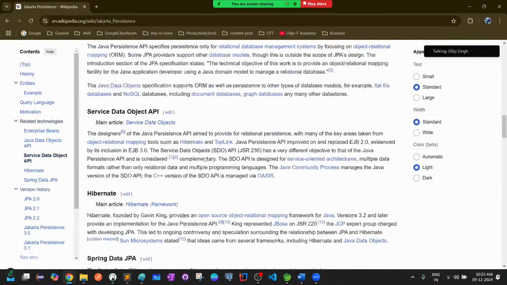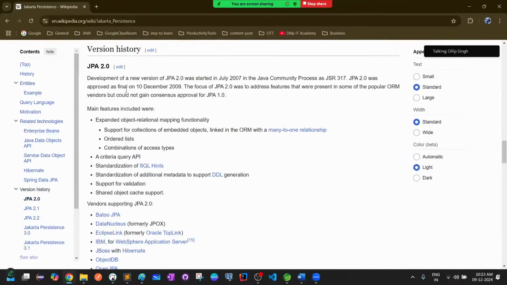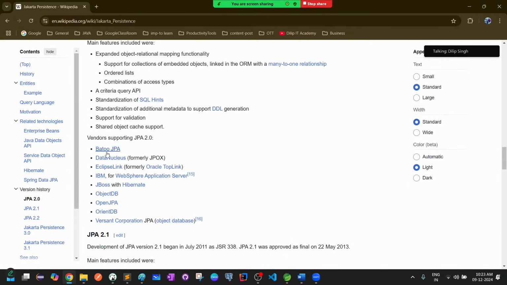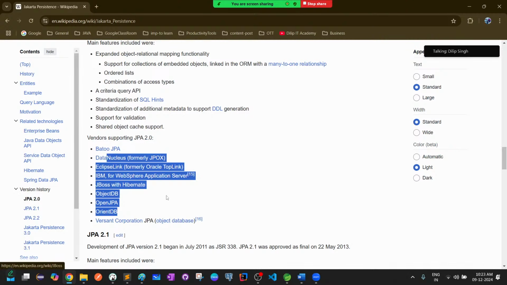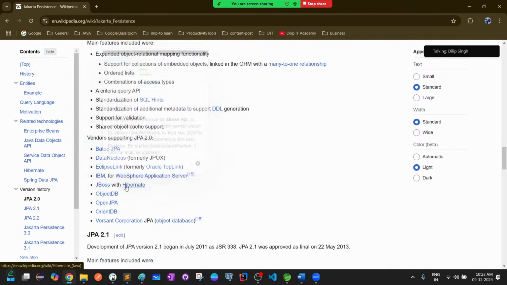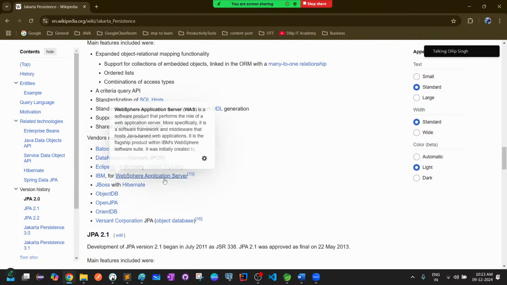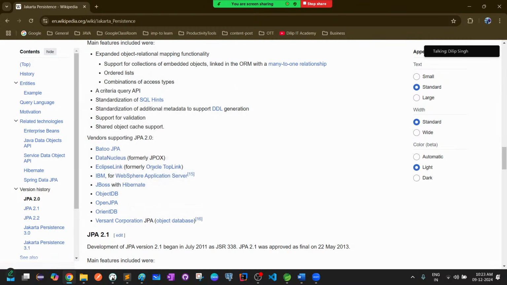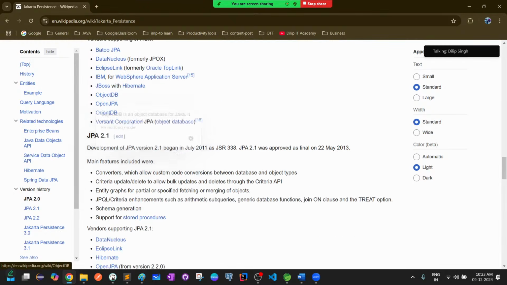If you come back here, JPA versions were released. Who implemented them? EclipseLink, that's what I said. TopLink. I think these are all ORM frameworks, guys. So JBoss implemented Hibernate. JBoss is the organization. They implemented the Hibernate framework from JPA. IBM also implemented, Eclipse also implemented TopLink. And if you open JPA, ObjectDB, something like that.